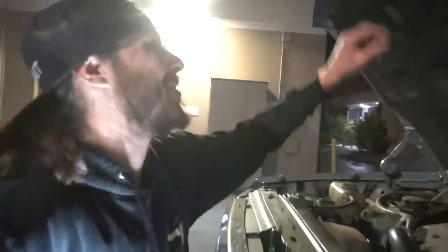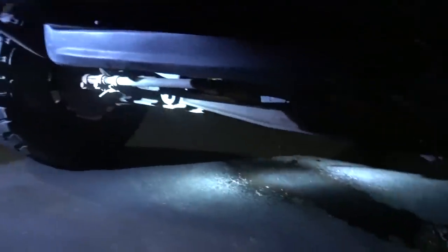Now I gotta go swap back to the single cab, because that's not happening tonight. Yeah, that's a little bit of fuel. We're gonna let this cool off for a minute. Hopefully that'll shrink up and then I got enough time to drive it back to go get the single cab.